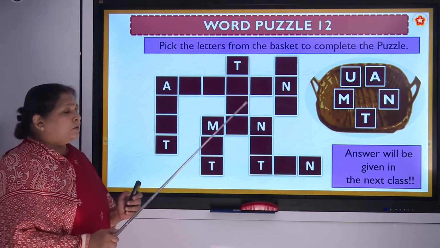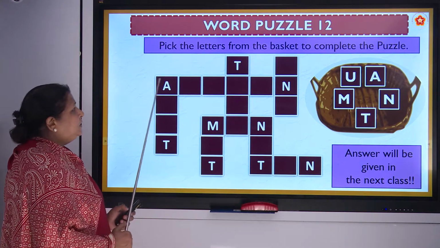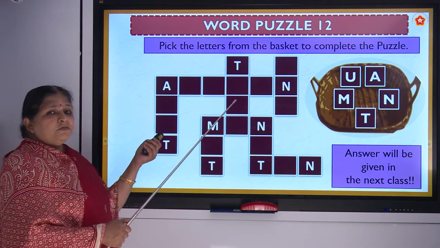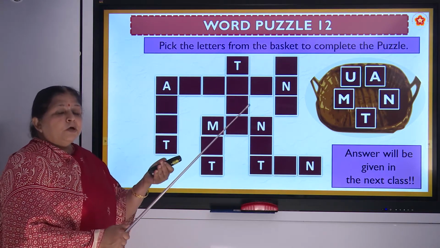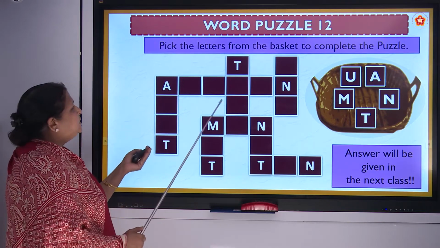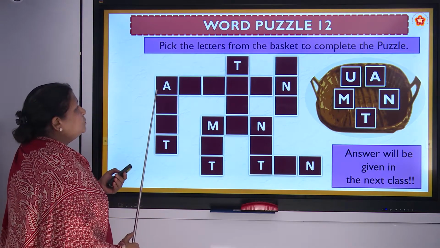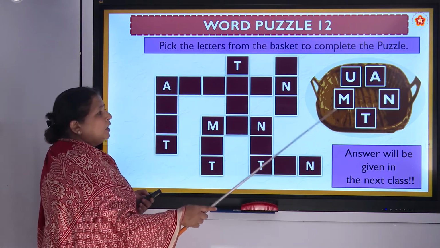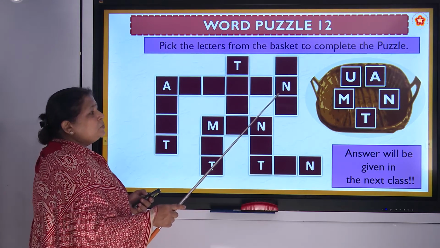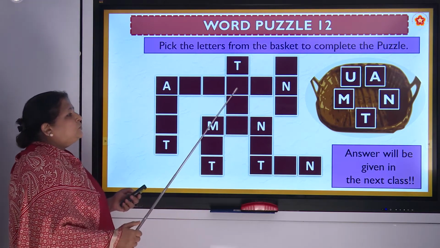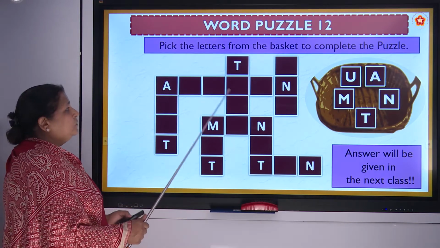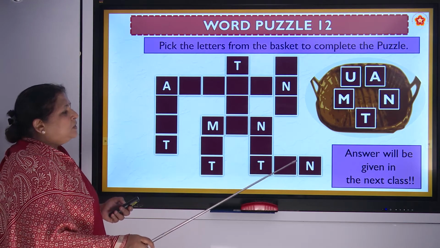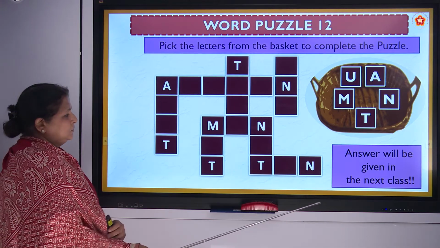Those who are new to our series, go to the dictionary and see. Suppose you are taking this big word. This is 6 letters. You might have seen that from 3 letters we went to 4 letters, 4 letters we went to 5. Now it is 6-letter words you have to find out. Those who are new, go to the dictionary, go to A and see if these letters are there, and the last one should be N. You will come to know it is very easy, and then learn the words; you have to learn the spellings also. The answer will be given in the next class.